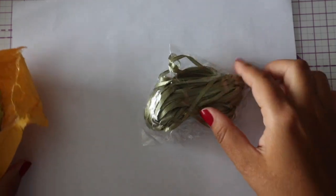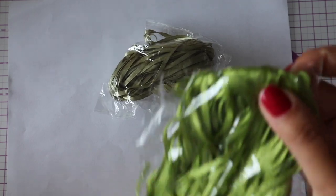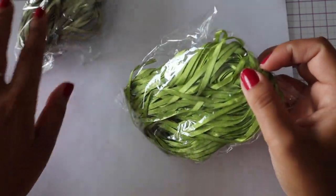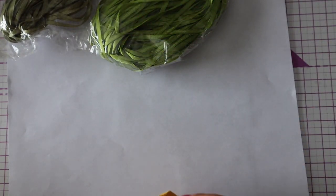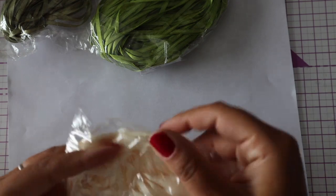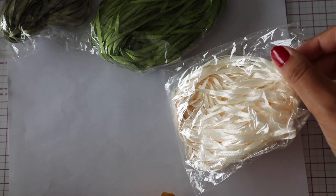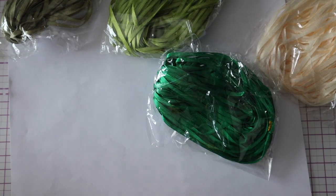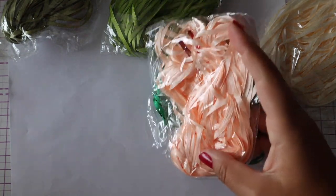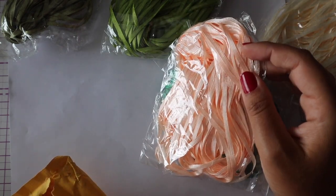Okay, next package. We got ribbons. This is a sage color ribbon. A green colored ribbon. I was thinking to do a flower cutting die and use that as the green part. Beige. Cream. More like a vanilla ice cream colored. Another green one, Christmas green. And the last one in this package is this peach color. It is absolutely beautiful.